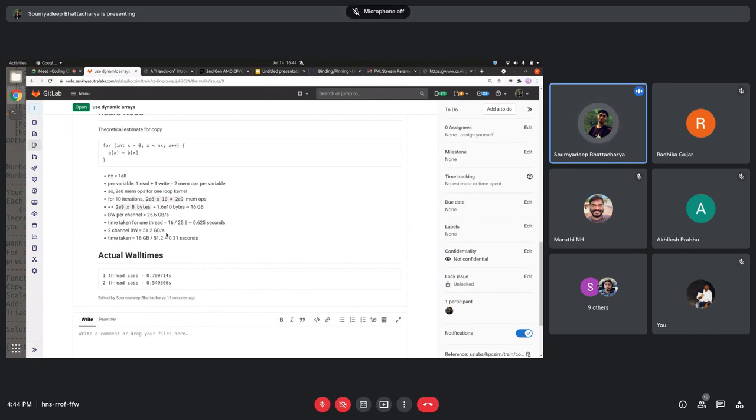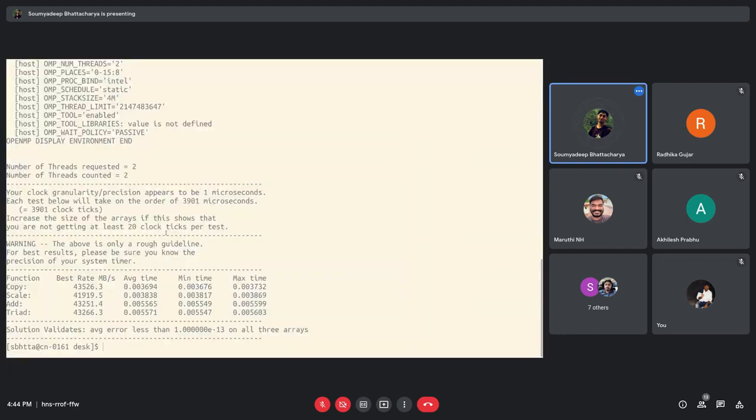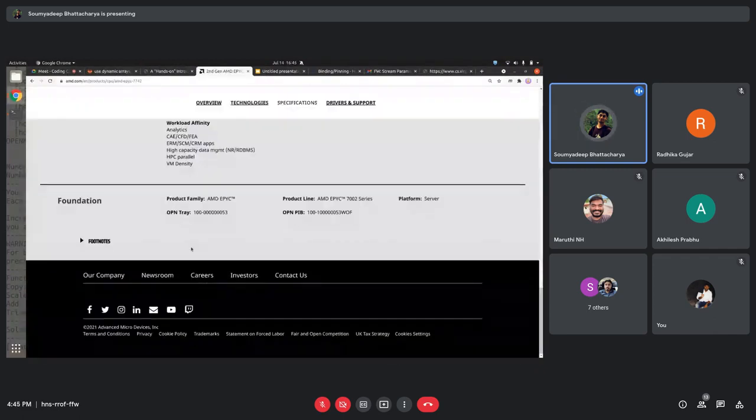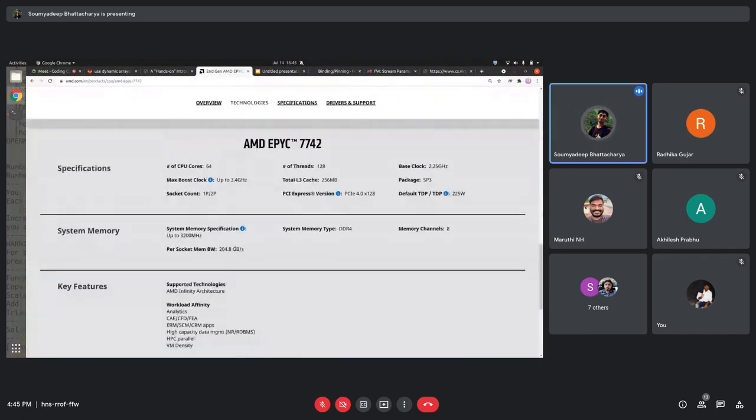And this is usually the case with both AMD and Intel. Usually you get only 80 to 85% of the publicized hardware bandwidth. If you want the full-blown, as we calculated for one process of this processor, you'll get 204.8 Gbps bandwidth. Since we have two sockets of these, it should be 409 Gbps.